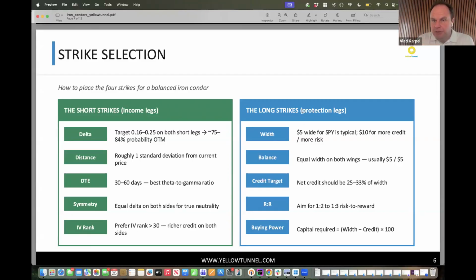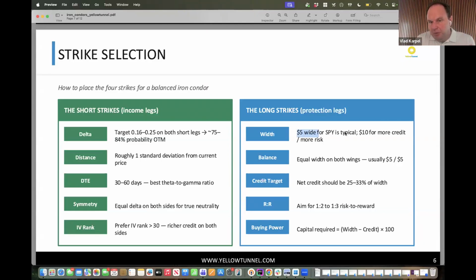The long strikes are the protection legs. The long call and long put hedge you in case the market has a sharp move of more than one standard deviation to the downside or to the upside, some kind of unexpected event, whether it's escalation in the Middle East or the path of interest rates, which could definitely take the market outside of that one standard deviation move. Trading is always a distribution of possible outcomes. You look at your probability curve and always think about whether we are going to stay within one standard deviation, or make two standard deviation moves.